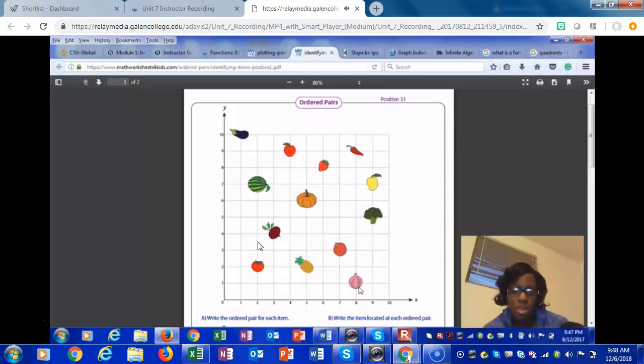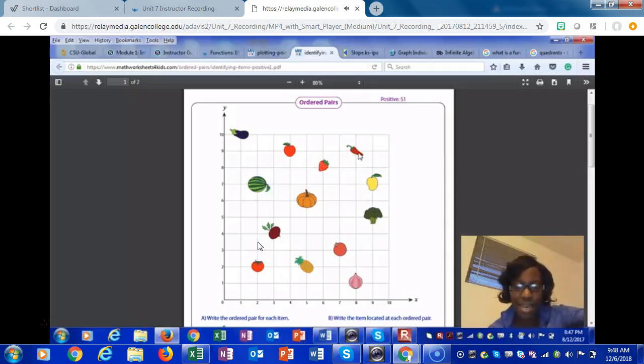Okay? This looks similar to an onion. So for today, it'll be an onion. So at 0, going all the way over to 8, and up to 1, 8, 1 is this onion-looking thing. And then this is a pepper. I'm going to call it a jalapeno pepper. So starting at 0, going over to 8, going up to 9 is a jalapeno pepper.